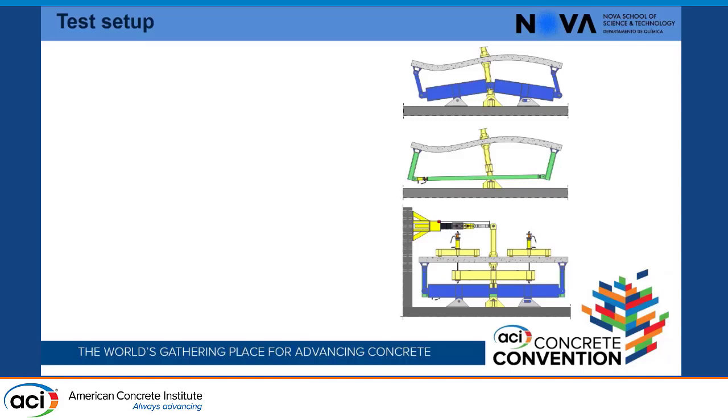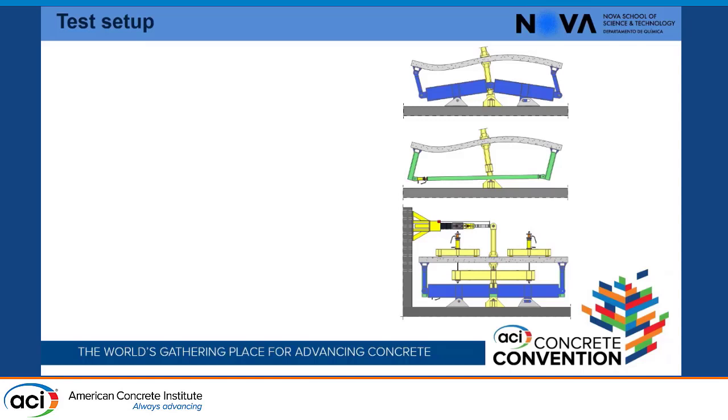The blue system is a system to apply equal vertical displacements in these borders here. So when we have a vertical displacement in this border, this mechanism will apply the same displacement in the other border. And the green subsystem is a subsystem that is rigidly connected to the slab. So when the slab rotates in one border, this will make this profile rotate also, and will push the other profile on the other side to rotate by the same amount of rotation.